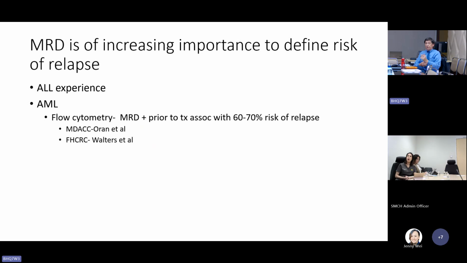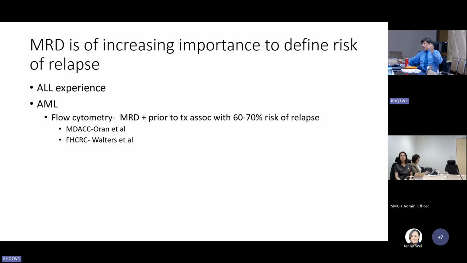And we just talked about the ALL experience. In AML, it turned out that very little was known, and I'll show you a proposal we took nationally back in 2016. And it was a good proposal. We were recognized as having a good proposal. But in our country, it was said, you know, we know that MRD analysis is good for ALL. We're not ready for it in AML. We don't know enough.